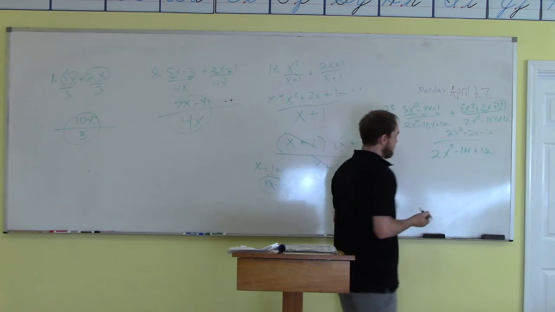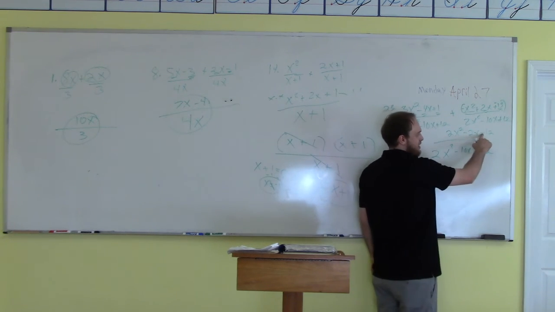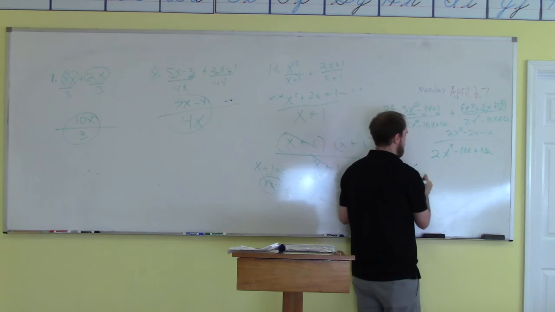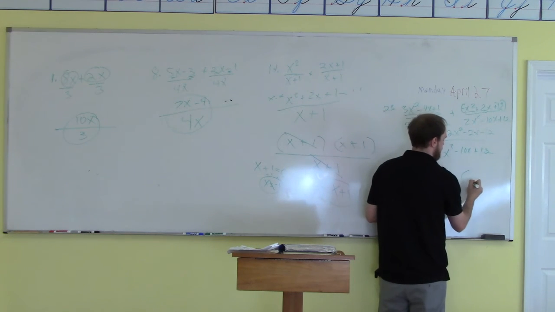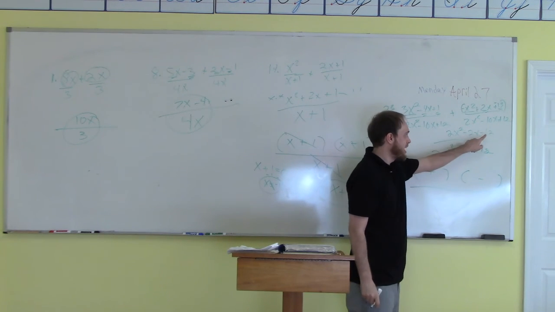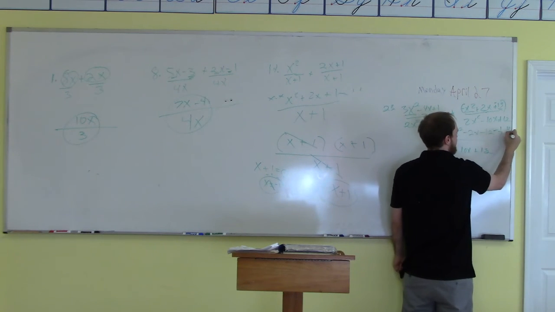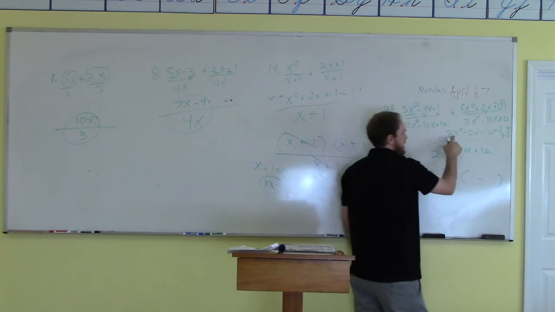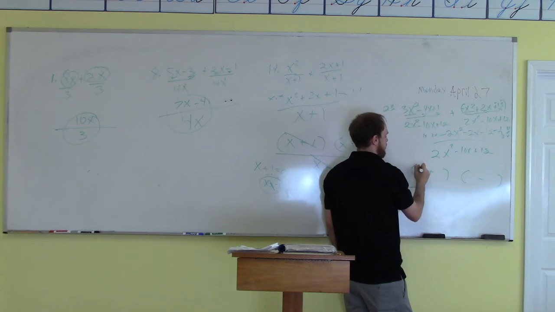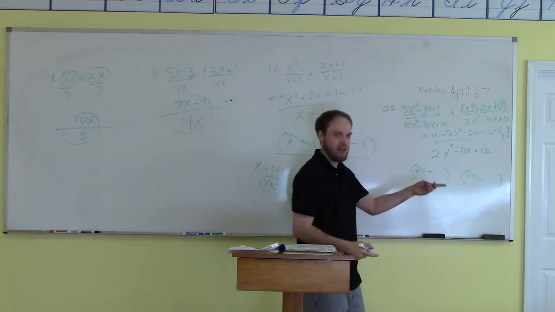And so when I do that, factoring 2x squared minus 2x minus 12, this negative sign tells me that there's going to be two different signs. And so I'm going to have one here, that's a plus. Then I'm going to have one here, that's a minus. And so the factors of negative 12 are 1 and 12, 2 and 6, 3 and 4. Then the factors of 2x squared over here are 1x and 2x. So I know that one of these is going to be 1x and one of these is going to be 2x. So I'm just going to guess that it's that way, 2x and 1x.